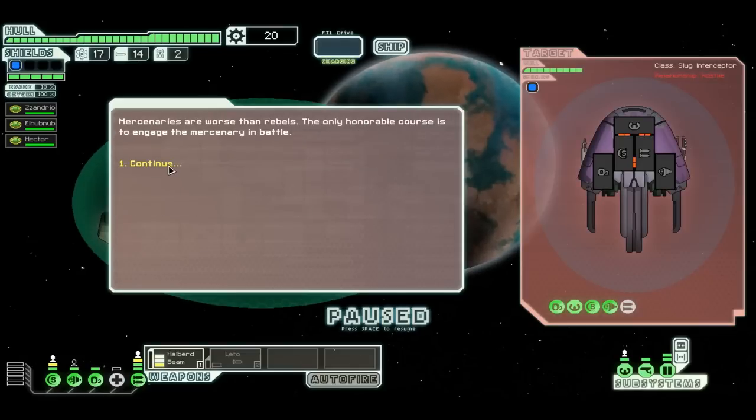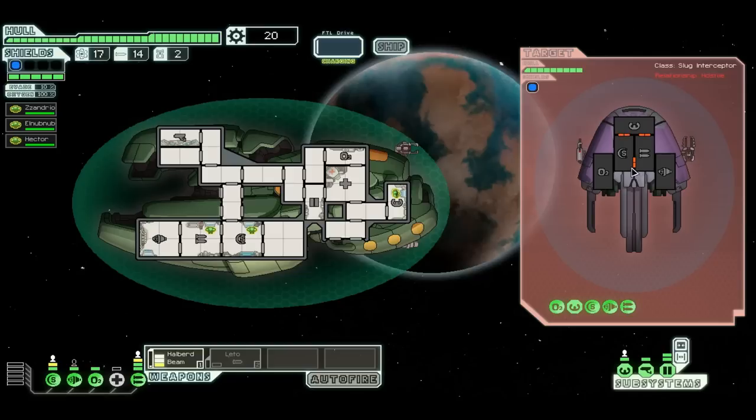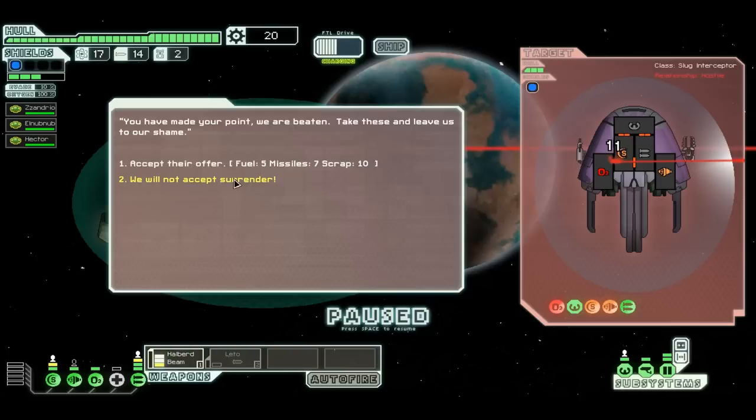Okay, we got our first fight here. Just wait for our halberd to charge up. Now it's best to start on the shield room with the halberd beam, that way that shield goes down and the rest of the beam does 2 damage. With this ship I can't actually start on the shield room and hit 4 rooms, so I'll just start in the O2. And it didn't take his shield down, but the next fire of it should. It's a bit of a slow charge, so it's a little bit harder to start with this ship.